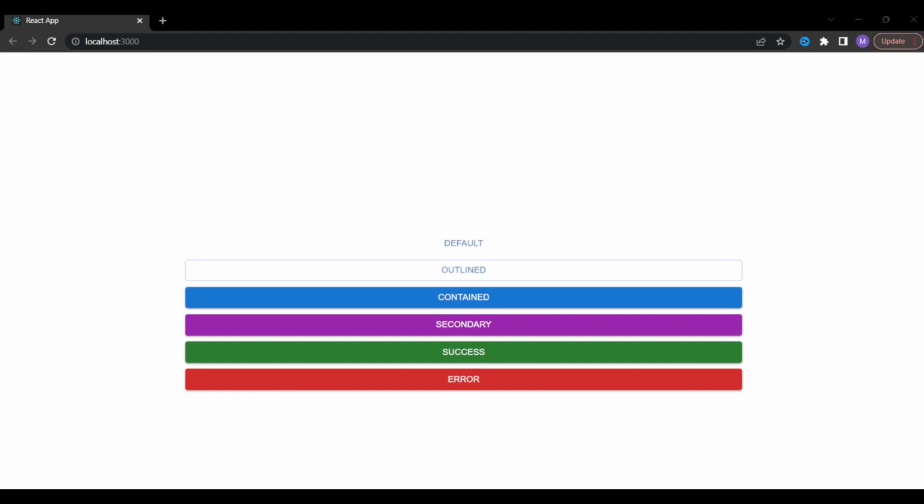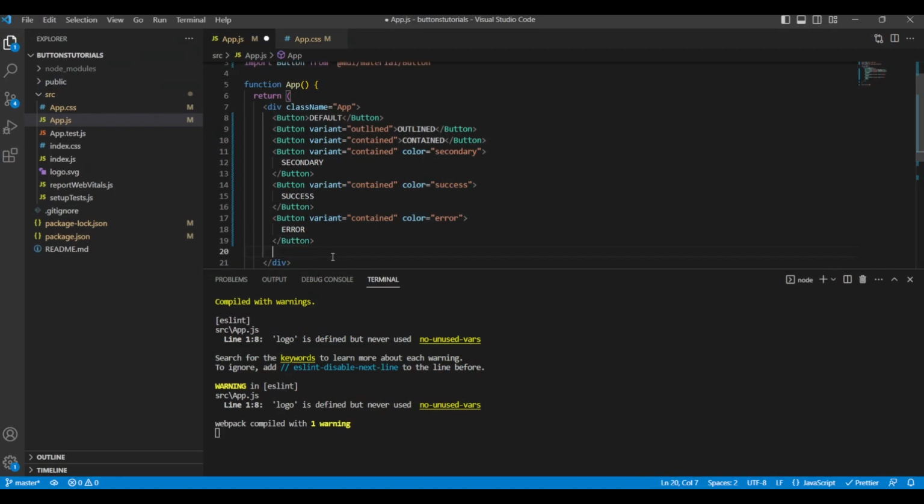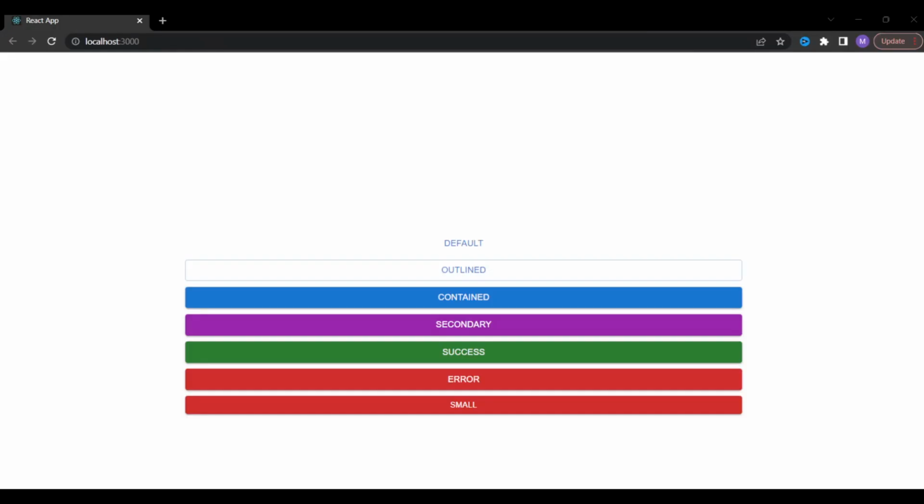Another property that we can assign to these buttons is the size of the button. So let's create one button with a smaller size. For this I'm going to copy this button again. I'm going to name it as small, and I'll assign a property called size to small. Let's save it. So here you can see that the button that has been assigned the property small looks a bit smaller on the screen, and this one is wider and this is much thinner. So this is another property that we can assign to the buttons. It's a personal choice what kind of buttons you are going to place on your web application.